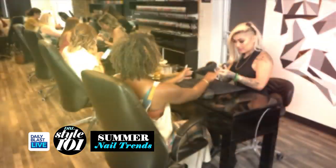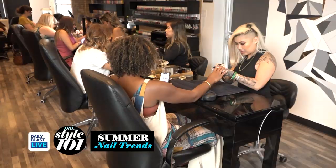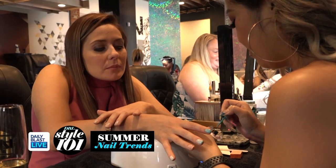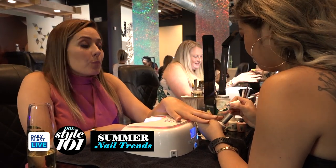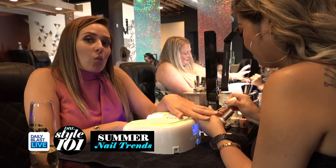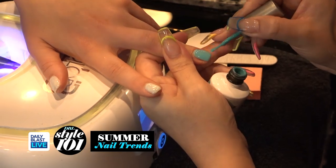Today Stephanie is doing some pastels and we're going to add unicorn pigment, which creates a really cool colorful effect. I'm having mood polish, which goes on in a turquoise cool tone, then it turns white. I'm really excited — watch this finger, look how blue it is, and just you wait and you will see.